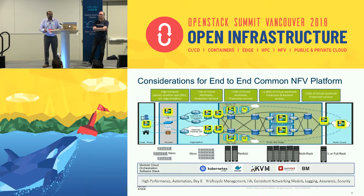The main goal that we are trying to achieve through our platform is that it doesn't matter how big or how small that cloud size is, the same software should be able to drive the scale and various deployment patterns. So one of the main tenets of our solution is it doesn't matter whether you had a full-on cloud anywhere in the point of presence or a micro cloud, a micropod, at the edge. It will be the software offering that does this. It's just a matter of a config in the intent file that drives that.